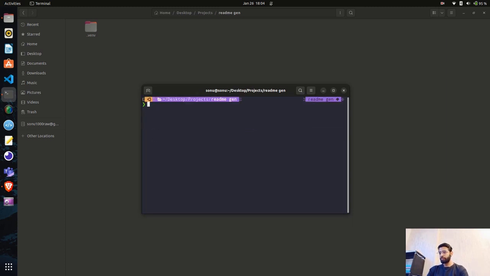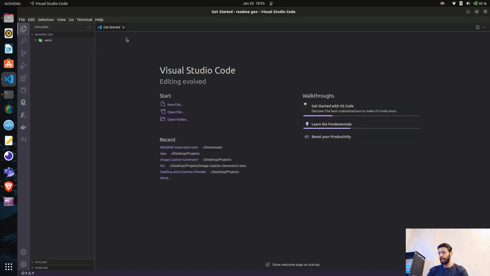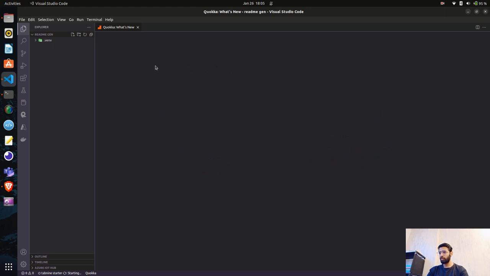Okay. Now I'll go inside VS Code. I'll run code . and now I will be writing some code. We create the program. So just a moment. We'll be needing a couple of things here. First thing that we need is the API key from OpenAI. I like to keep that API key in a JSON file.